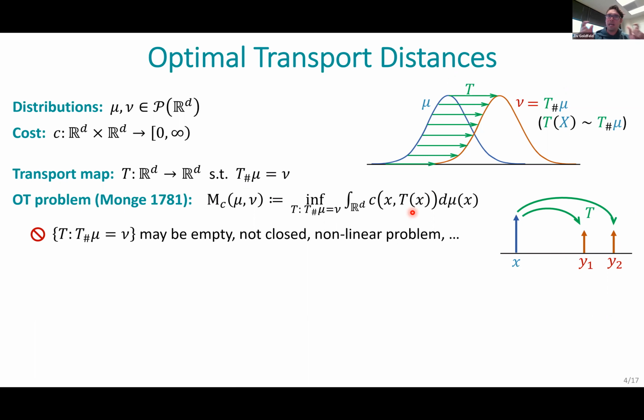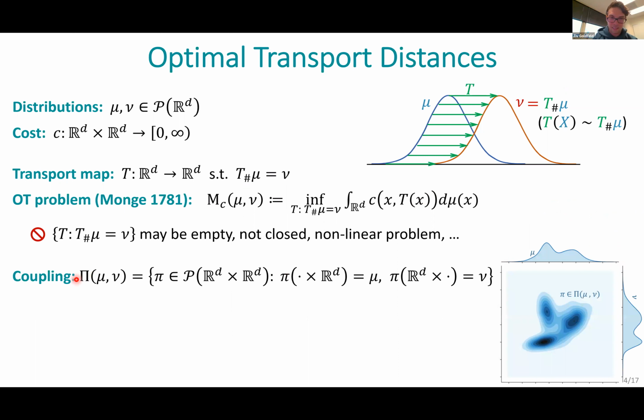And it turns out that this inability to split mass is really the core issue of the Monge problem. And this issue was fixed almost 200 years later by Kantorovich using the notion of couplings. So let me denote by this capital Pi of mu nu over here the set of all couplings of my two distributions, where a coupling is just a joint probability distribution on the product space that has mu and nu as its corresponding marginals. And you can think about couplings just as randomized mappings. This is what they model, now allowing us to split mass.